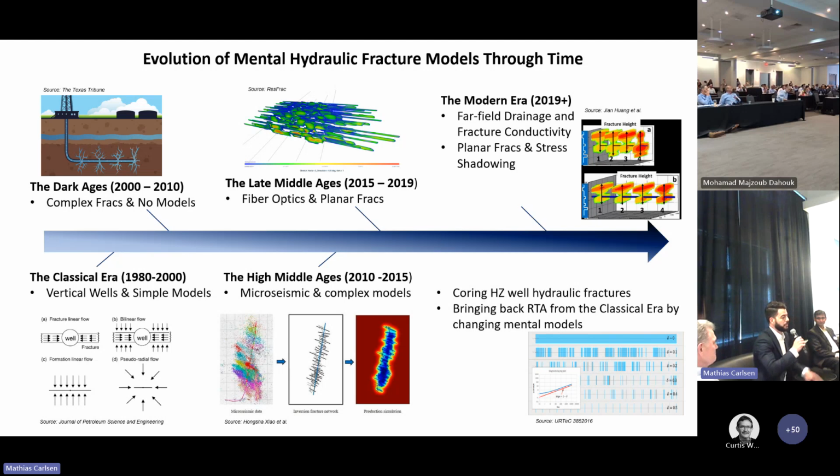I know we are between you and a happy hour, so we'll try to make it entertaining and worthwhile of your time. The Dark Ages is actually when I started my career in conventionals, and it's the time where we were breaking ground on horizontal drilling. We know that we have things that work from Fetkovich, from Wurtenbarger, from Arps, but it wasn't translating to horizontal wells. So we had this vertical well RTA, but it was difficult to apply with the horizontals. Also, we wouldn't know how the fractures grow.